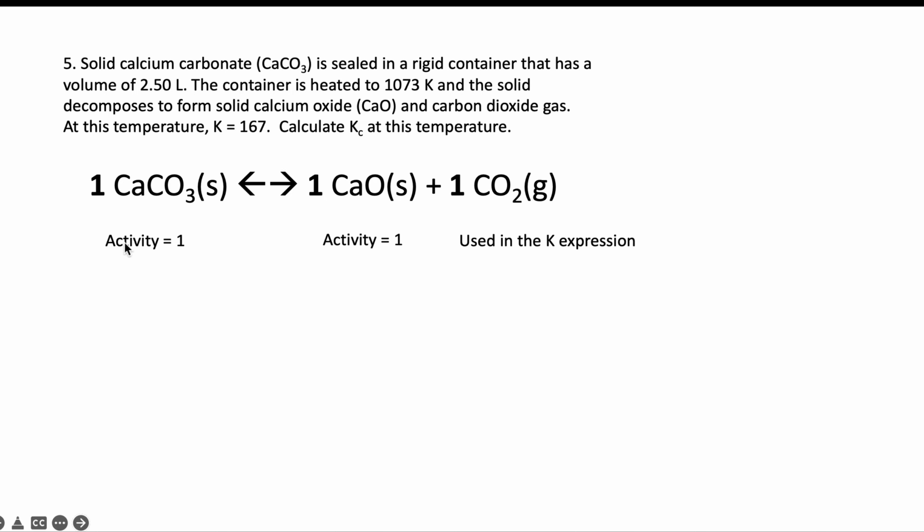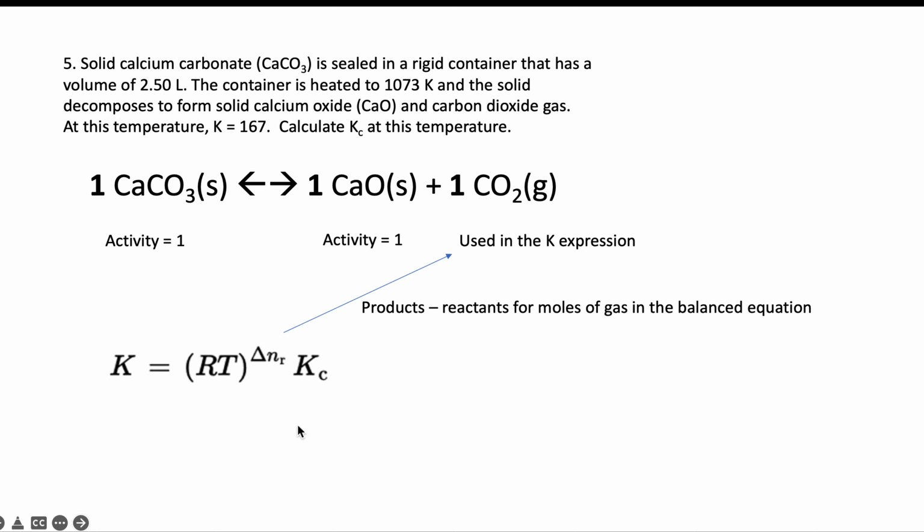Within this, I have a solid, another solid. The activity for those is going to be uninteresting. It's just going to have a value of 1. But within my equilibrium expression, the quantity for the gas is going to be relevant. And when I say the quantity for the gas, a K value is given here. And when Atkins just has a straight K value, that's referring to the pressure. And we want to be able to convert that from a K value to a Kc.